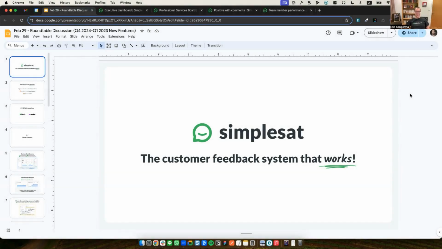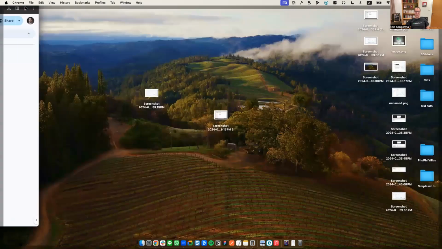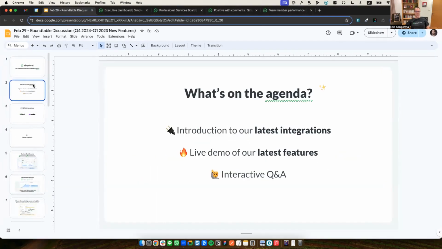Tonight on the agenda, we're going to mention some new integration we just released, and of course, most importantly, all of our latest features. Corey is going to demo them live, so you're going to see exactly how it works. So feel free at any time, like I mentioned, to ask questions, raise your hands or unmute yourself. We are really here to help you figure out how to work with those features, but also at the end, there is a Q&A session that can last as long as it needs.